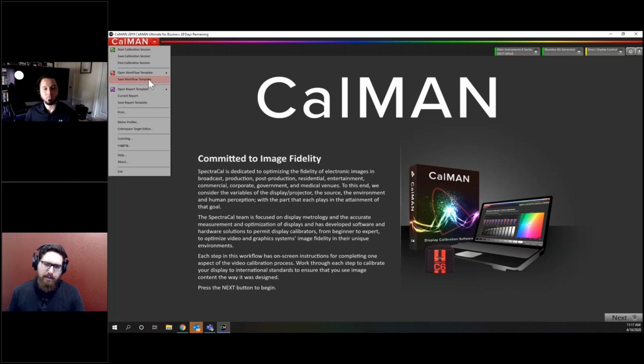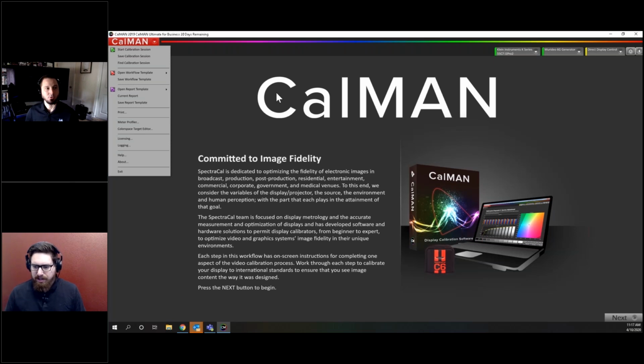It allows somebody to essentially make their own calibration tool for exactly how they like to work. We have people that have made special ones for factory calibrations of displays. We have ones that people have made for QCing firmware updates at display manufacturers. A lot of the top calibrators have their own custom workflows because over the years they have their own process and want to have the exact steps that they want in the workflow. Plus, it allows them to throw their own branding images in the workflow to show the customer that, hey, you're getting an exclusive workflow. And sometimes people actually do consulting work and build workflows for other people.